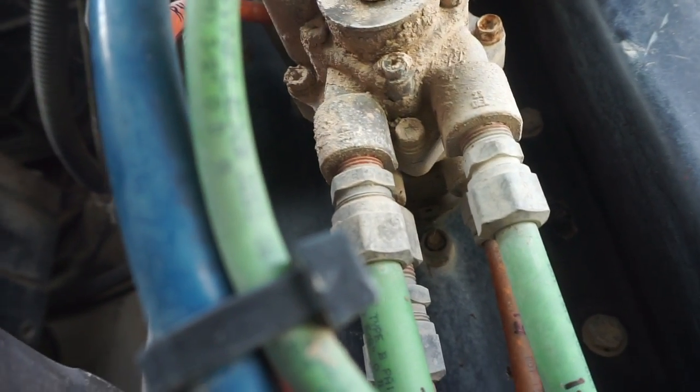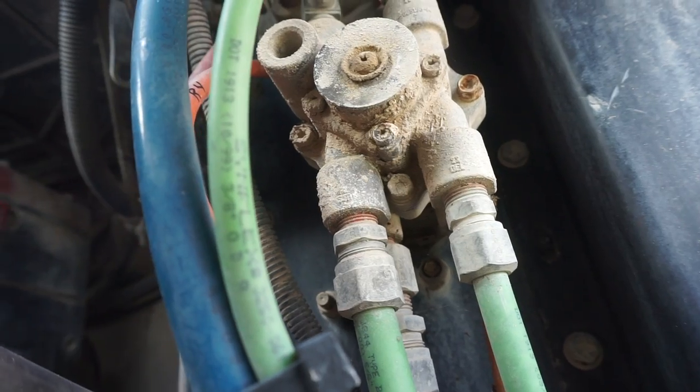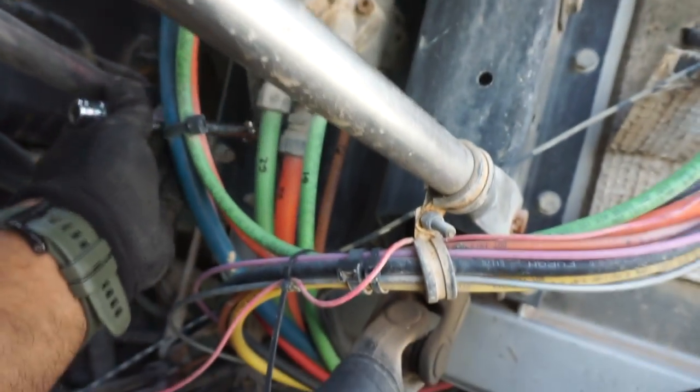Alright guys, so I found the bolts. I think that it's the bolts. And it's right next to the assembly. Let me see if I can get right there on the bottom of the green hose. And it's a 13, so I'm going to go in there and see if I can get it.